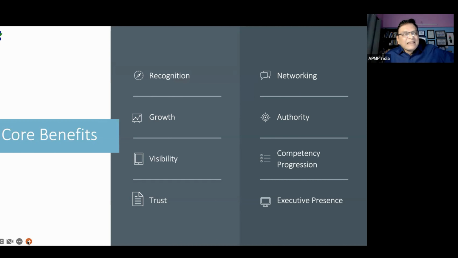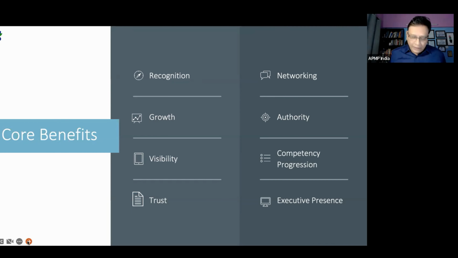The third thing is the visibility. When you write that CF.APMP or CP.APMP in your LinkedIn profile, and if anybody is searching for a bid manager or proposal manager role, or anybody comes across your profile, you get a much stronger visibility. You get a much wider visibility than somebody who doesn't have a title. And that's the reason why you need to maintain your CEUs.